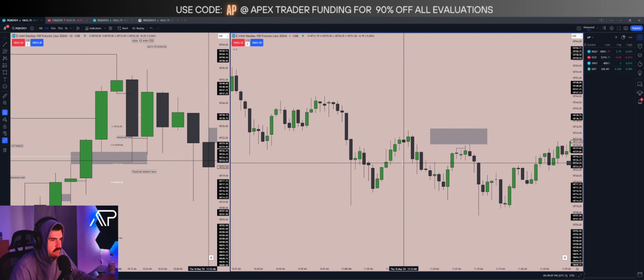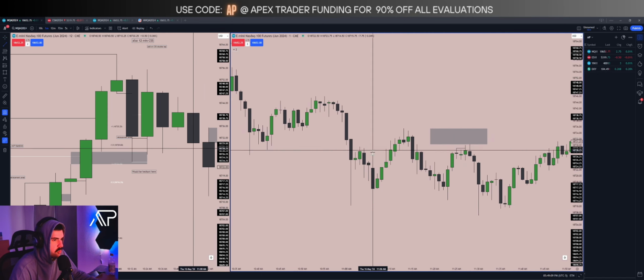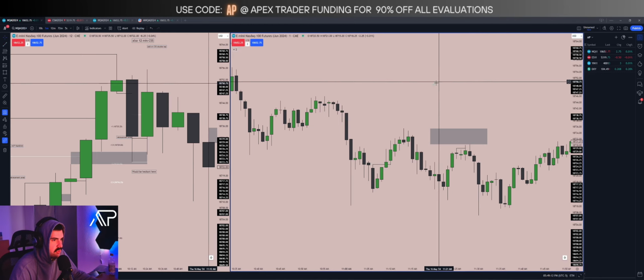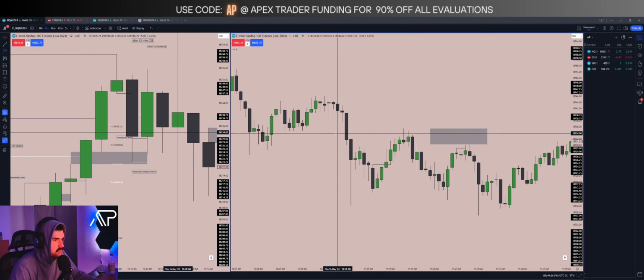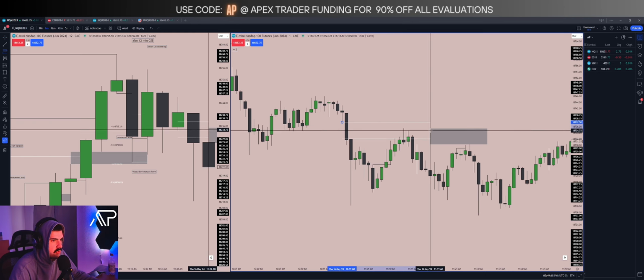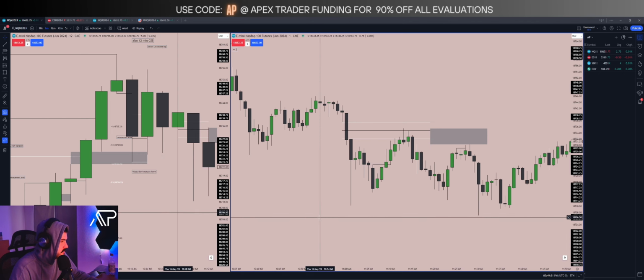Yes, this would be a CSS. And you can see what happens. If you're wanting to take a quick scalp, what do we do? We close above it, we tap it to the tick, and get a quick scalp up. That looks like it gave at least a clean 101 up to the 50% of this imbalance right here. Yeah, 50% of that imbalance right there.